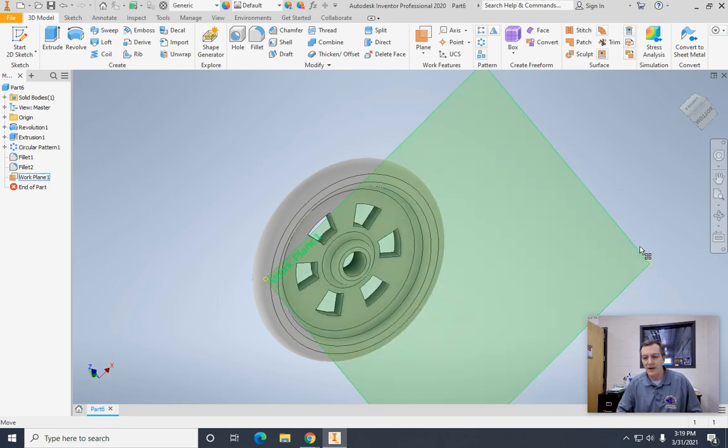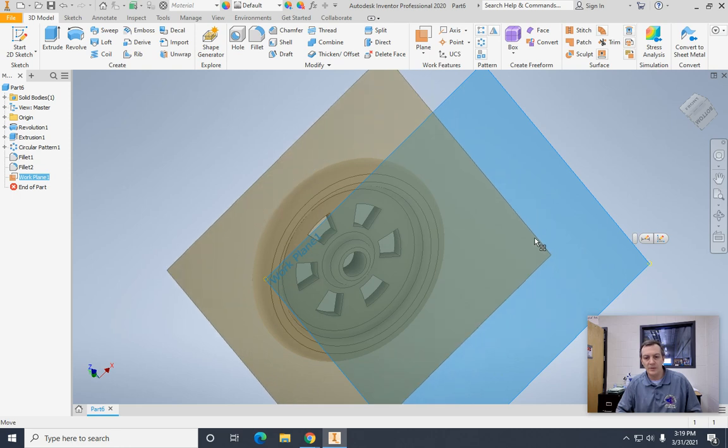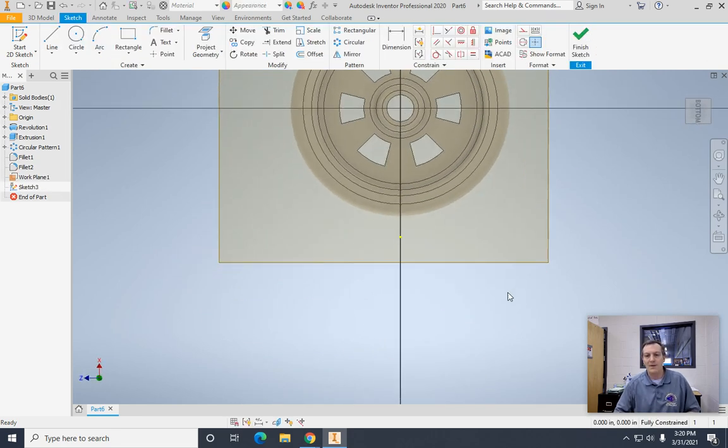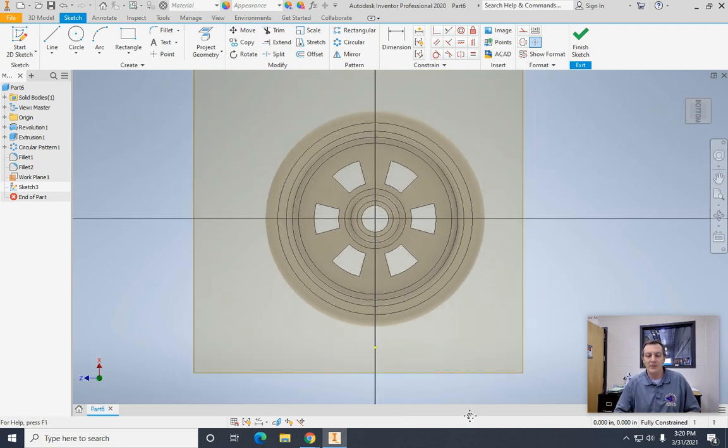That way I never have to worry about covering the whole thing. And that's excellent. So we'll go ahead and create a sketch on there, catch a line, and then click on it and create a sketch.